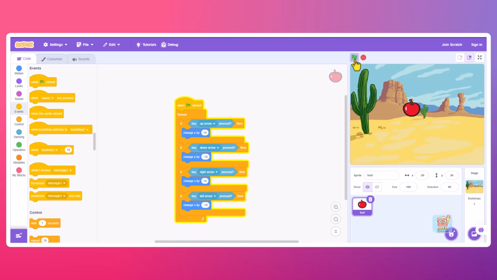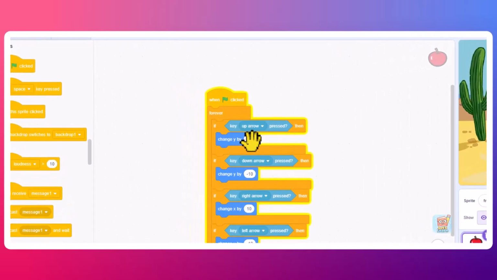And then let's see if I click on the bottom arrow, the up arrow, the left arrow, no, the right arrow, the left arrow. You are able to see that our apple is moving to the left or the right based on the keys that I click on my keyboard. And if you want to slow the movement, how it's moving in the direction that you have clicked, you can slow the movement by reducing the size.